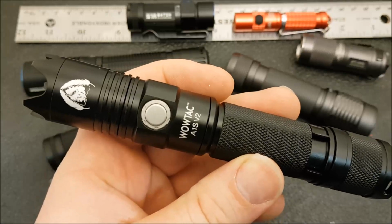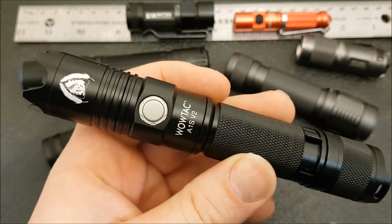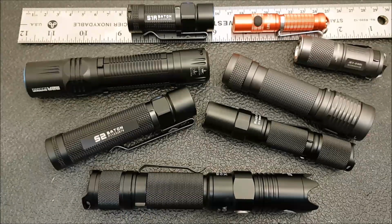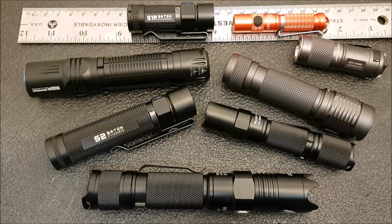So you're going to have to consider what kind of coat or pants you're wearing. You're probably going to want to wear cargo pants or 511s with the extra hip pocket to carry something like that all the time. Or consider using some kind of sheath, and a lot of these do have sheaths available. I don't like the sheath on my belt. I prefer something that goes in pocket, but certainly how easy this is to carry and how much space it takes up is going to be a big consideration.